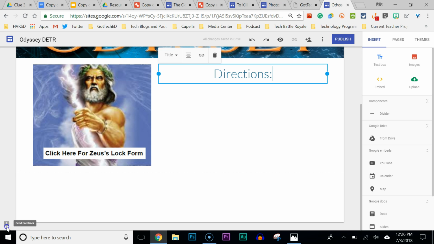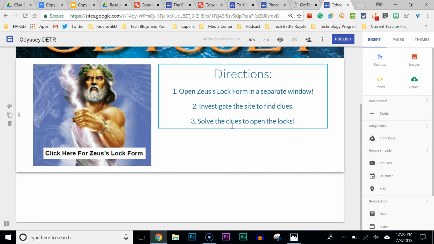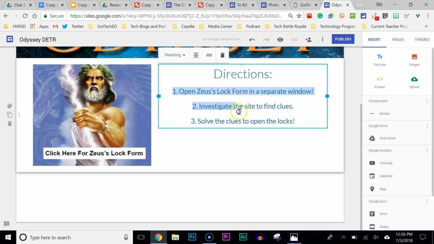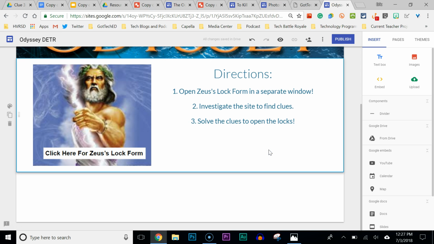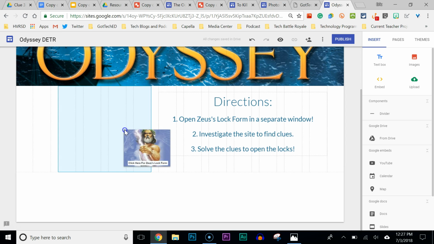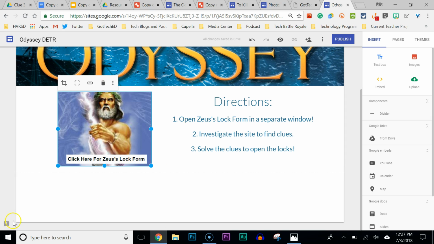some more images. Alright, so I just created 3 simple directions here. As you can see, this directions word is a title, and then what I did is I made all the directions, the actual directions, a heading. So for me, this isn't working out because this image is larger than my text, and rather than try to play with the format of the text, what I'm going to do is resize the image by clicking on it and scrolling down, and then we can center it onto the page. So now we're done setting up the shell for the directions and the Google Lock form.